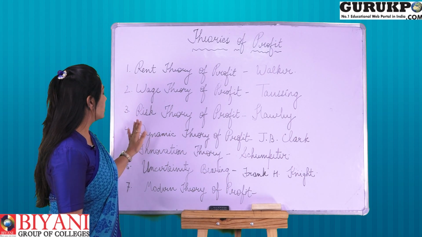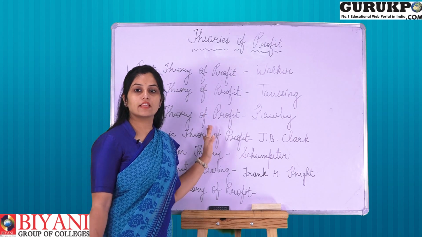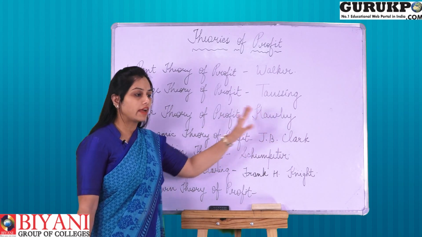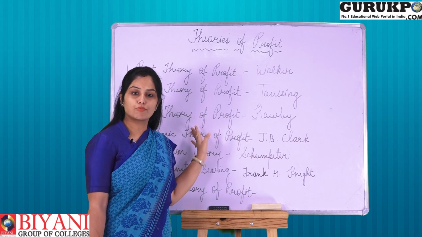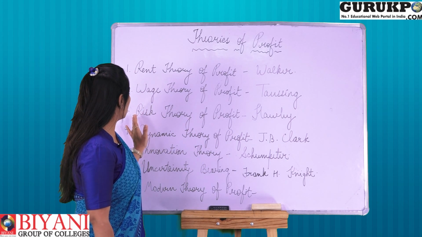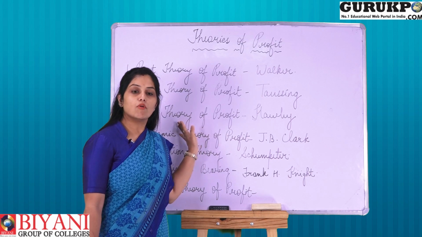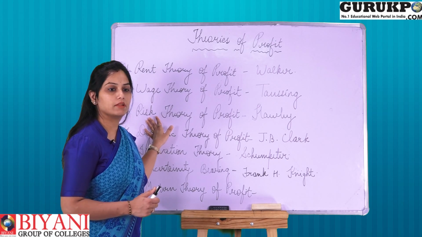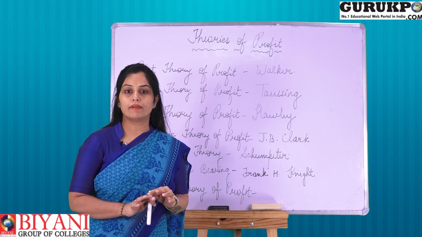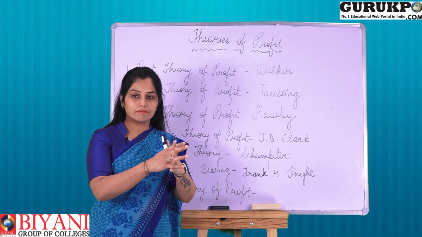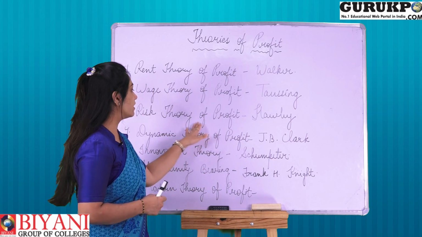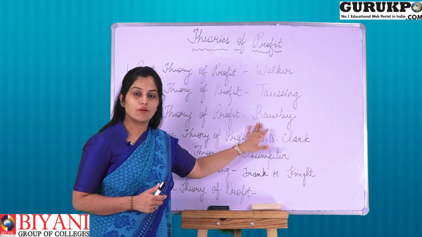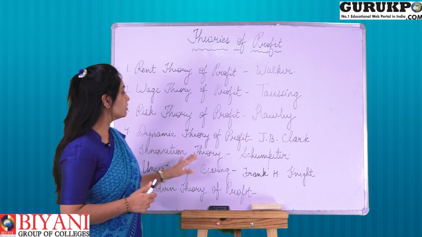The third theory is the risk theory of profit. This theory is given by Professor Hawley. We always know that where there is more risk, there is more profit. Profit is a reward for risk taking. The more risk the entrepreneur takes, the more profit he gets. Risk which can be avoidable: if an entrepreneur is mentally prepared about the coming risk, he can take measures to overcome those risks and he can earn more profit according to Professor Hawley.